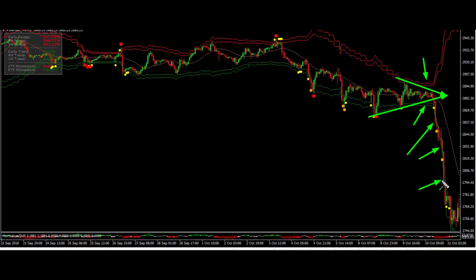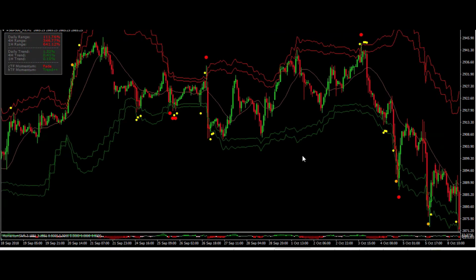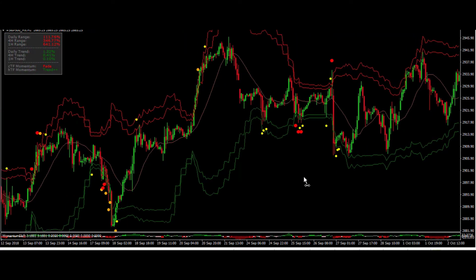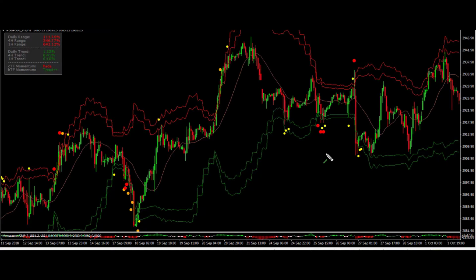It's actually right in line with the oversold channel, but you'll see that it's not rebounding off of it at all. And that's a good indicator in itself that the downtrend here is strong and the sell side momentum is definitely strong enough for the market to create that typical breakout play. I'll give you another example of a situation that looks similar but actually didn't work out as well. And that would be this situation over here.